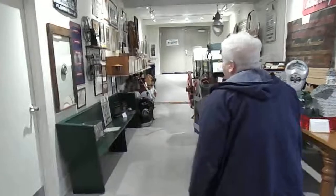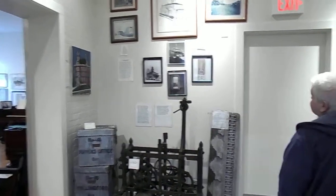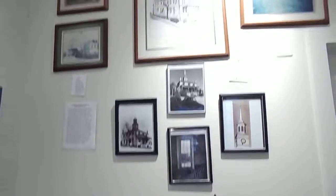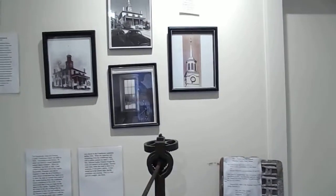In this room, we have different things. The old courthouse that used to be at the top of the hill was built in 1929, and it was actually built on site. Slaves actually made the bricks. They used virgin timber. And so we have some pictures, and we are very lucky to actually have some pieces. This courthouse was torn down in the early 1950s, and the present courthouse was built.